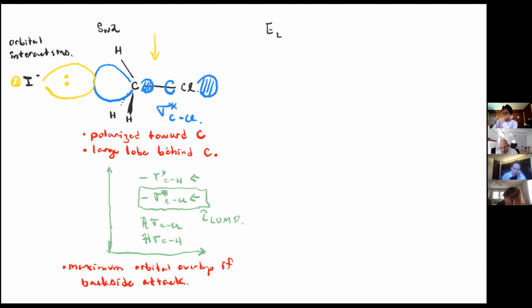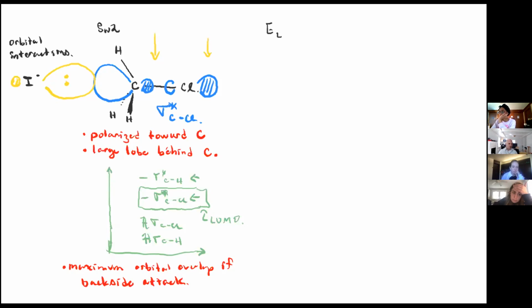And then you could say, well, something crazy, why not attack there? And the answer is, carbon is a terrible leaving group, and also there is very little of that sigma star. So even if the carbon were somehow activated to be a great leaving group, there's not a lot of orbital interaction to stabilize the transition state.